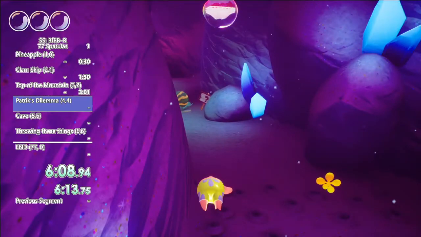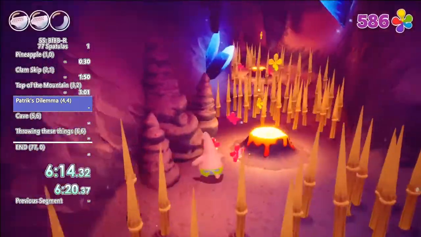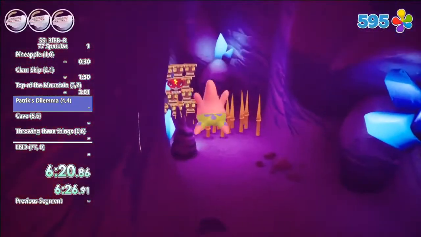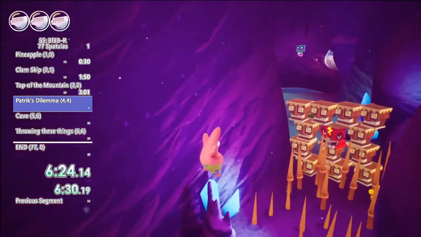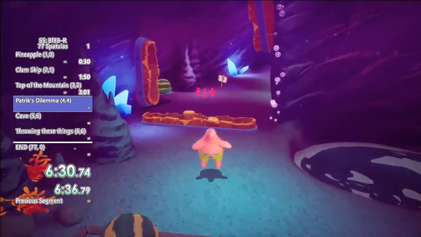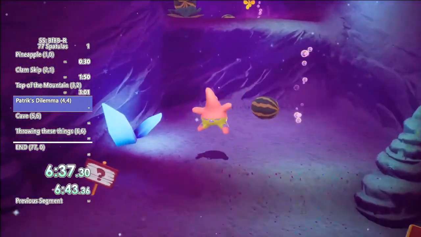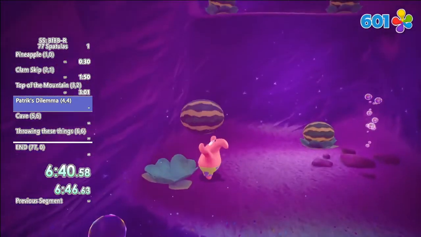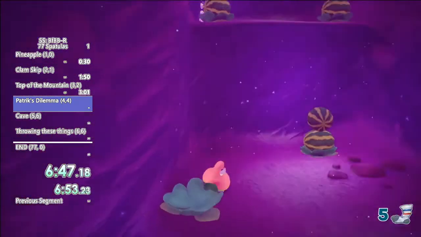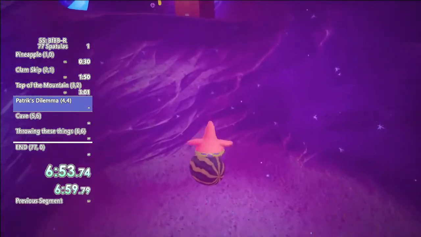Stupid mistake. Good to know. So you have to be fast here. Collect the sock. Go up again. Here actually it's enough to have one melon. You don't need two.